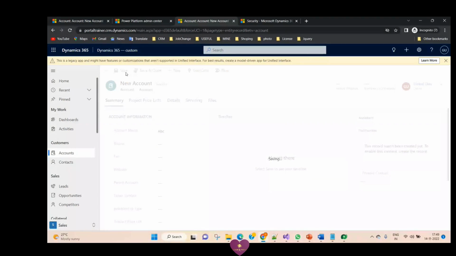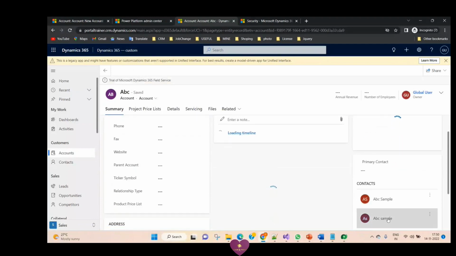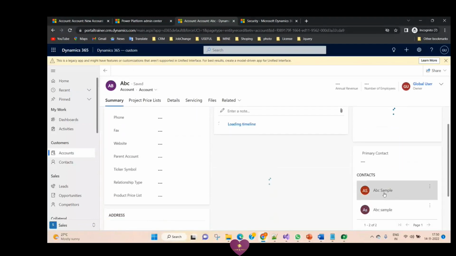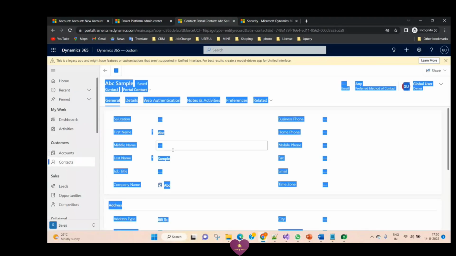Now this will create a contact with the first name as ABC. You can see it was already appended here. Now I have given account name as ABC, so the contact first name will be ABC.